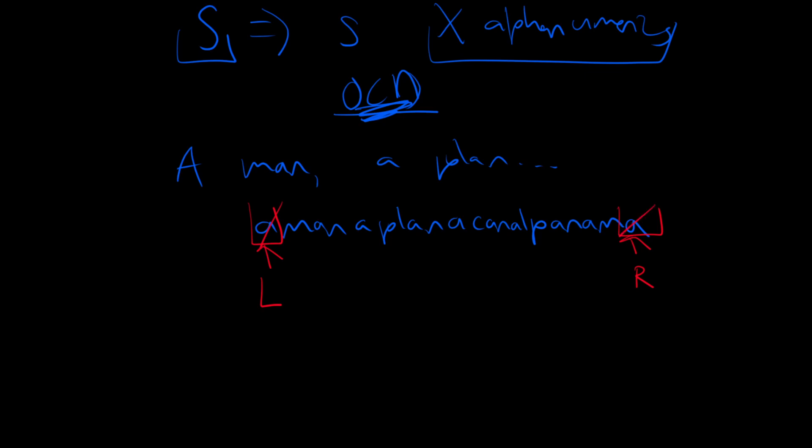And if they are equal, then we'll just iterate left up one, and we'll iterate right up one. So right is then pointing to this end, and left is pointing to this end, and these are equal. And if at any point left does not equal right, then we're just going to return false outright. And if we go through the entire loop, such that left and right meet up at the very center, then we can return true, because we haven't returned false at any point.